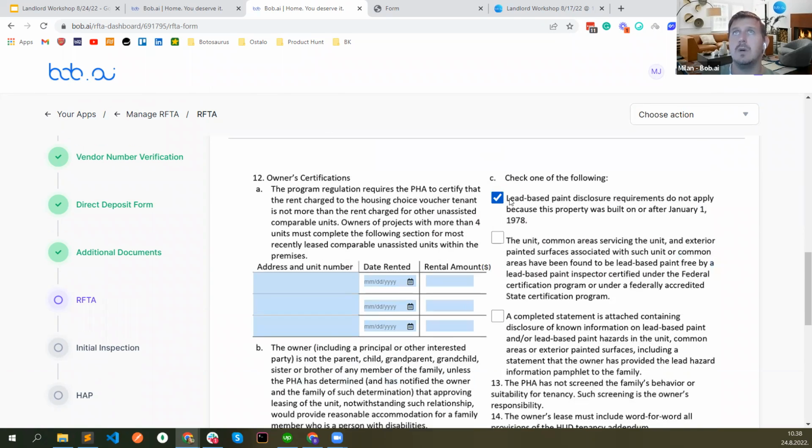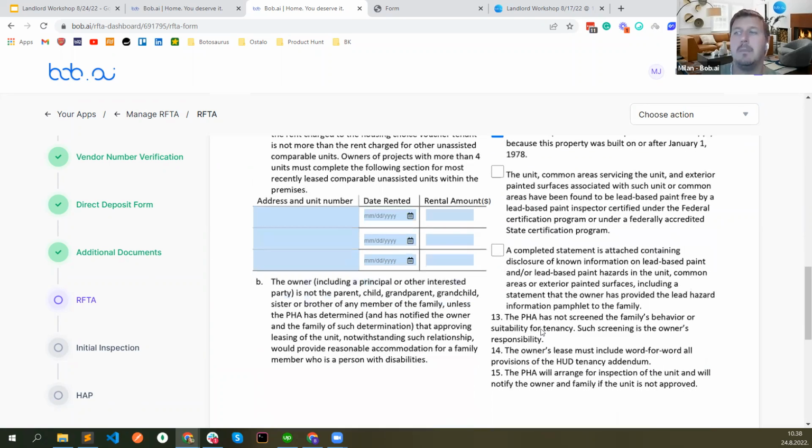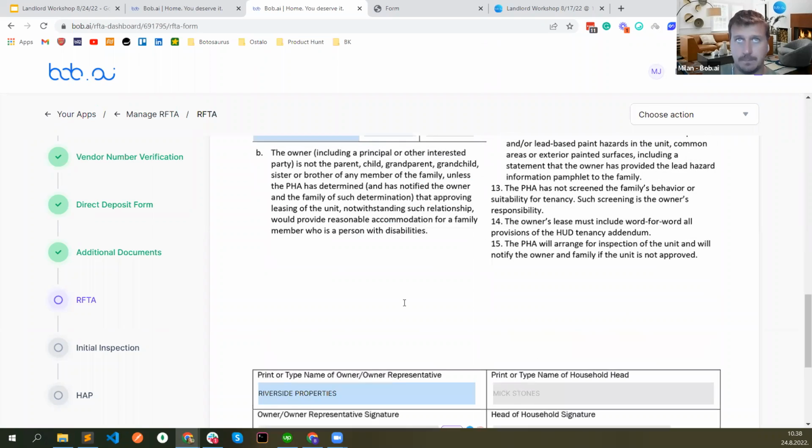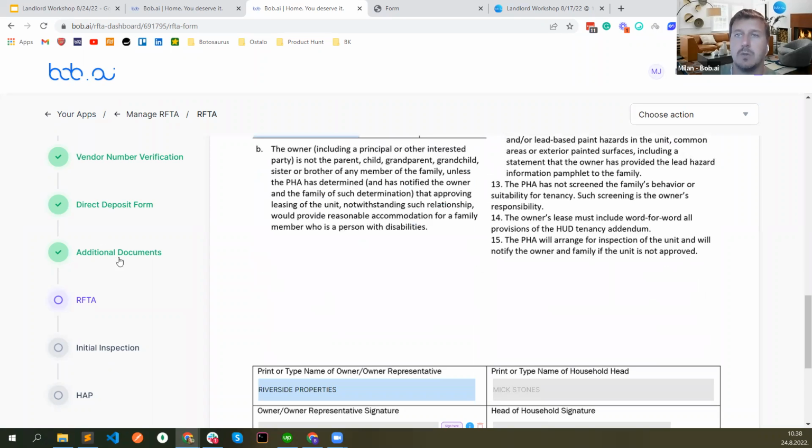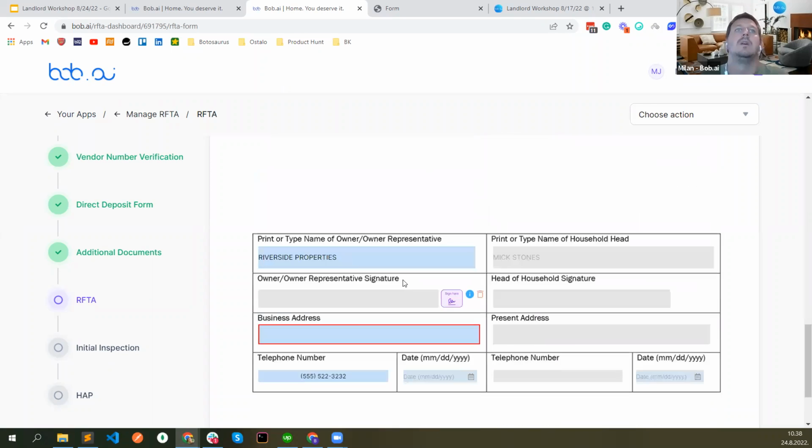So here, check one, the lead-based paint disclosure does not apply because the property was built on or after 78. If this is a multifamily and you need to provide some comps, some comparables for this unit to prove that the rent can be paid, this is where you can put them. Some PHAs also ask to put them in the additional documents.